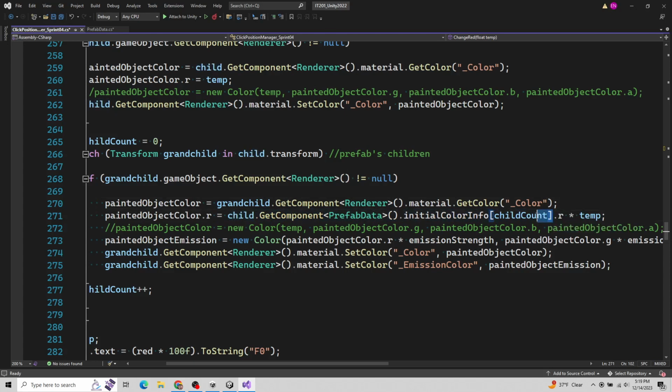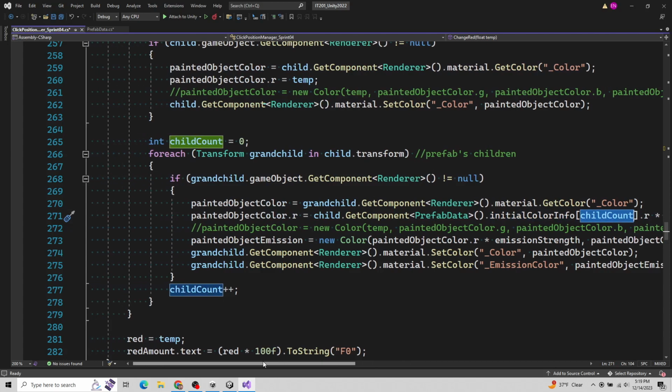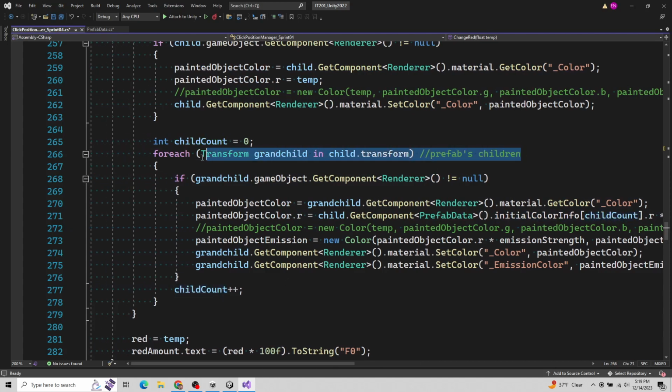But how do we know which one to reference? So here we're using a square bracket and saying, okay, go into this list and I'm going to grab an element. But which element is it? So the little issue with using foreach instead of the for loop. So foreach is nice and it's used a lot now in modern programming because it simplifies looping through stuff and you don't need to use these iterator variables. But then you lose track of, well, which loop am I in this foreach? How many times am I looping through this?